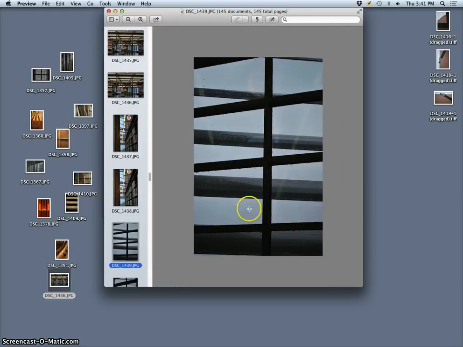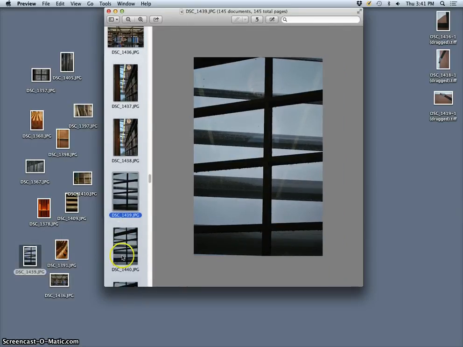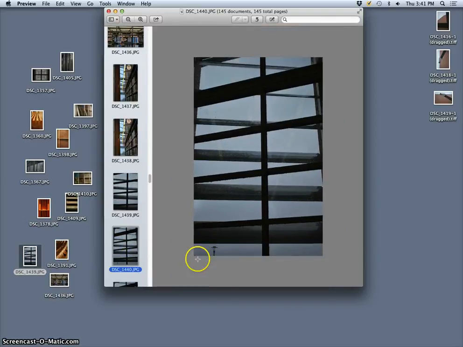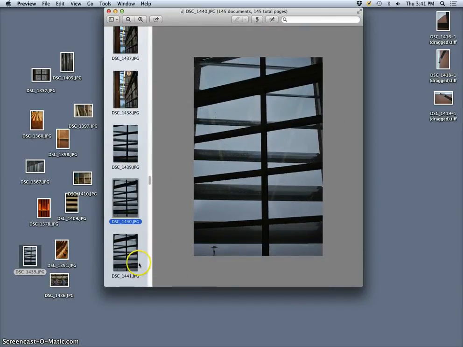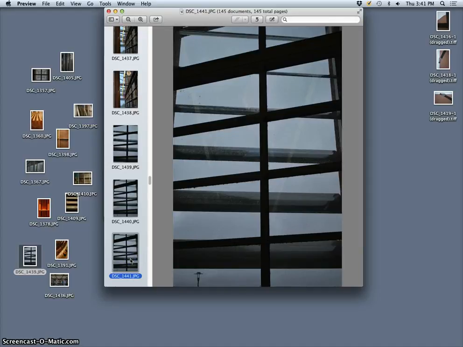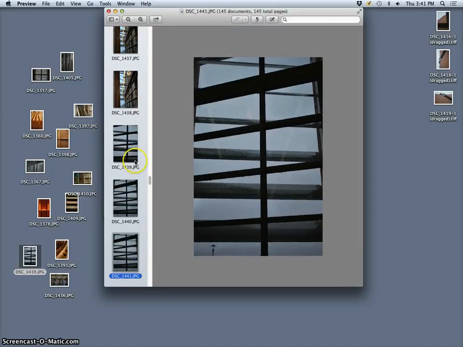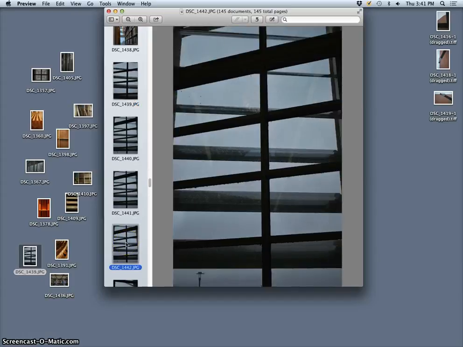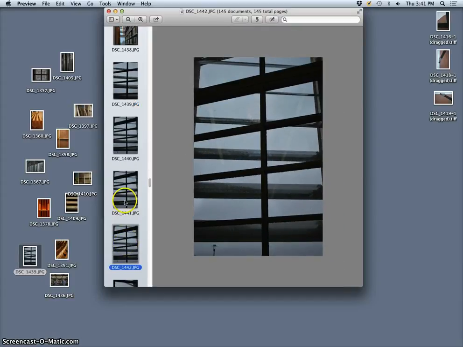These are just the views out the window. They're as dark as they are just because of the backlighting. I'd have to get rid of this, but that's easy enough to do.